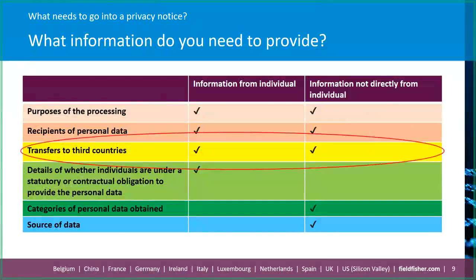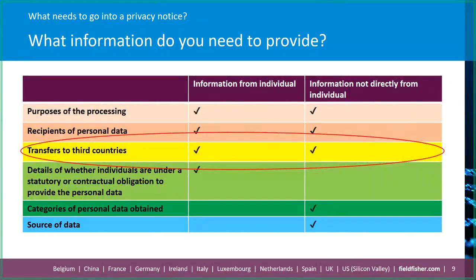The transfers to third countries, what this actually means is listing out any transfers outside of the European Union, as well as explaining what countries outside of the EU the data may be sent to. The privacy notice should also explain what safeguards are in place. International data transfers will be discussed in further detail in our next module, but the privacy notice should explain whether there are any adequacy decisions in place for the country to which the data will be transferred, or what other GDPR safeguards for transferring data are in place, i.e. do you have Privacy Shield in place for transfers to organizations in the US?